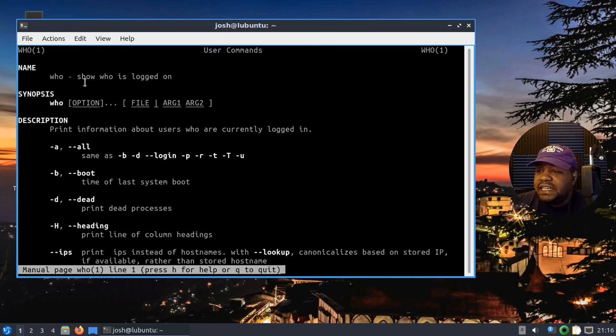And as you can see, it says show who is logged on. And then we have a synopsis, or this is the way you actually run the command. So the who at the beginning, and then the option and file or arguments, whatever arguments you may have. And then here's a quick description.